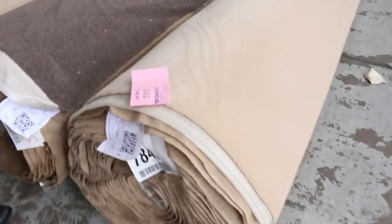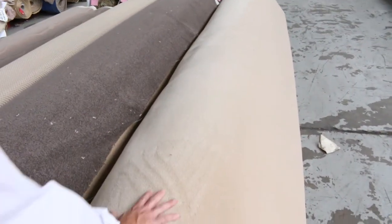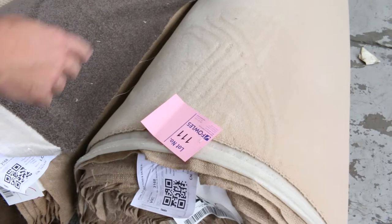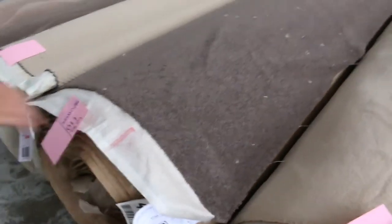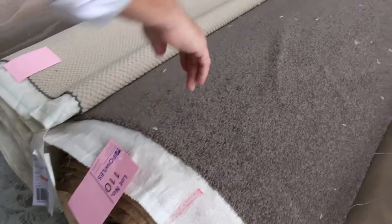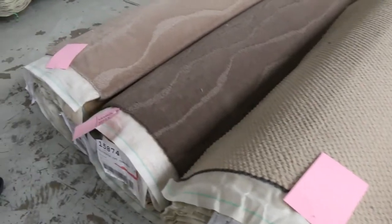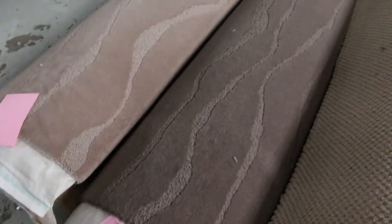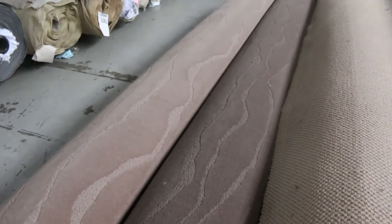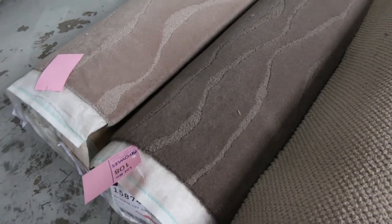Moving over to some bigger rolls in the middle of the auction: lot number 111 is a beautiful quality wool plush pile, around 40–50 ounce, normally retails around $180 a meter — I'm thinking around $30 to $40 a meter for that. There's also a nice dark torpy brown wool twist pile. Lot number 108 is a nice textured carpet that normally retails around $260 a meter — it's a beautiful patterned 11-meter roll, normally $260 to $280 a meter, and I'm thinking around $40 to $50 at auction. There are two colors available.